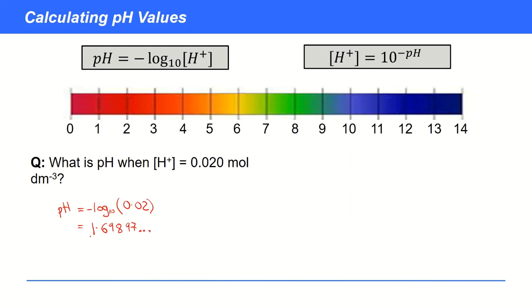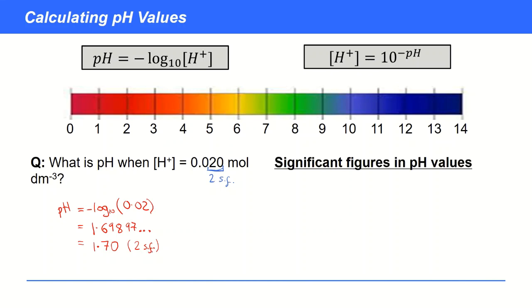And the question is, how many significant figures should we give our answer to? Well, if we look here, we've actually got two significant figures. These two are the significant figures. So this is two sig figs, and so we need a two sig fig answer. You might think, right, good, that's 1.7. Actually that turns out to be incorrect. The correct answer would be to write 1.70. So this is actually two significant figures, and in fact it's most common to give pH to two decimal places, which corresponds to two significant figures.